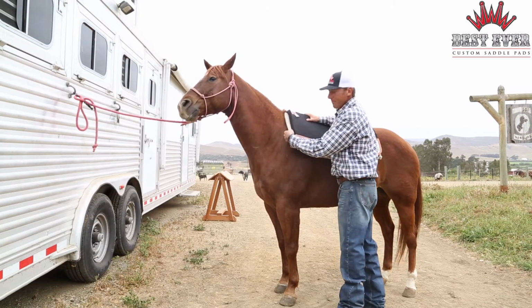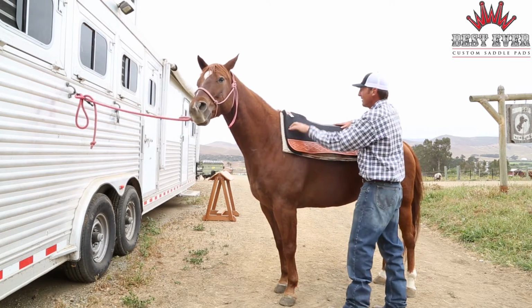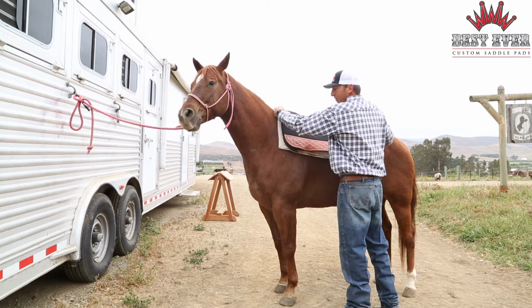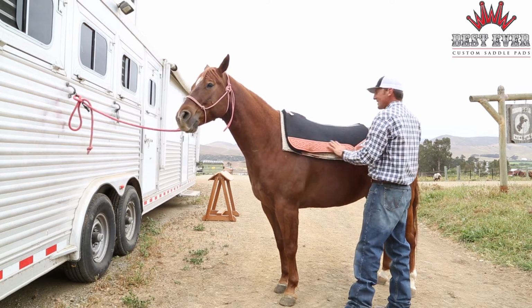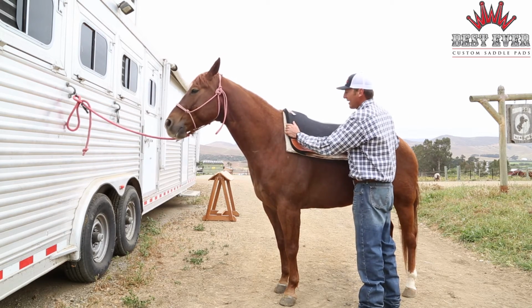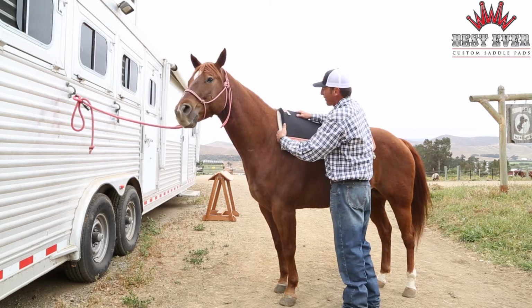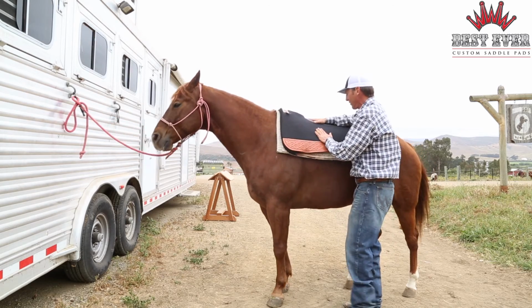I like to start with my Navajo just a little further forward than my pad. Once again, everything centered, everything pushed up a little further forward to start than you need, so we're moving back. What tends to happen sometimes is, you get the slide with your pad and your Navajo, so that's why I like to start with my Navajo a little further forward, because it seems like once you start roping, things are going to want to push forward a little bit.